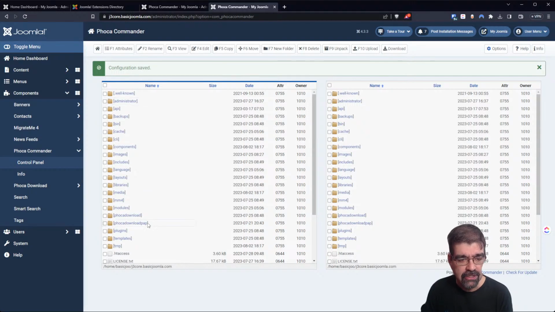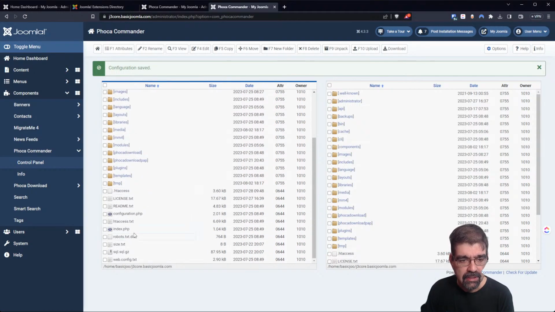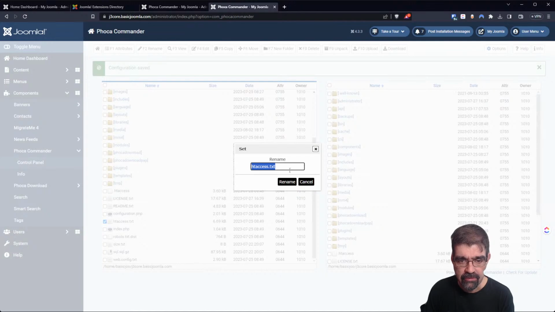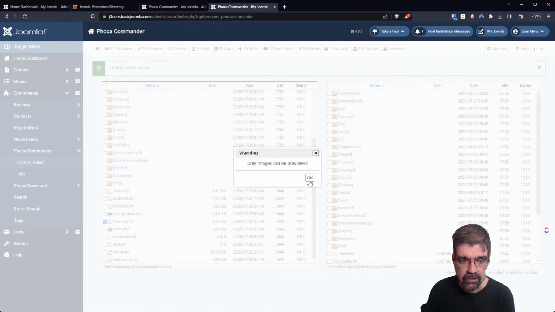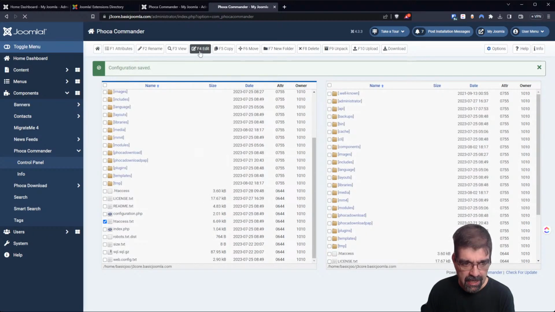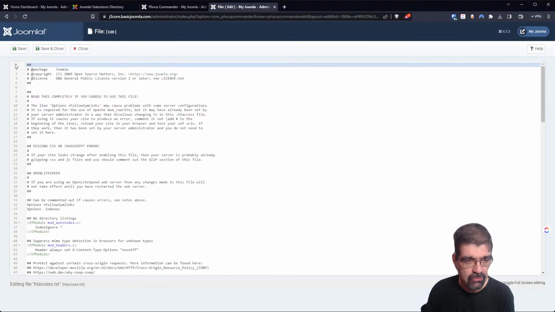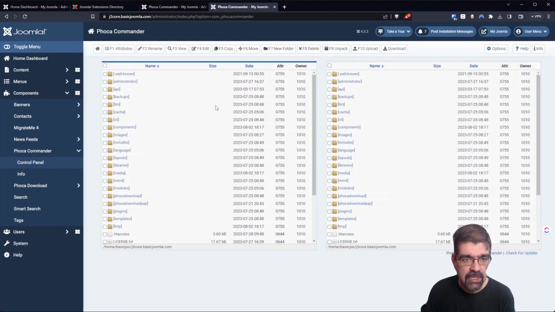All right, so we looked at the attributes of a file. Maybe that's what happened. We can rename a file. F2 renames, basically, you know that. Type that name in there. View a file, like I said, you can only preview images. You can edit a file, which is really nice. It's the feature I use most. That is a droopy sentence. So we can edit, close that. Great when you make your changes.